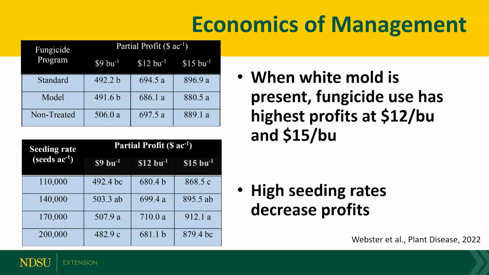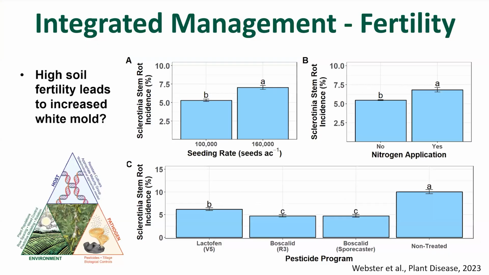The same thing, looking at the bottom here at the seeding rates: the 110,000 seeds per acre, again, was our lowest yielding, and we see this as being one of our lowest profitability treatments as well. Now, what's very interesting is that this 200,000 seeds per acre, even though it is the highest yielding treatment, has the lowest profitability as well. So what we recommend is these 140,000, consistently one of our highest profiting treatments within this particular study, is where we want to be in areas with low white mold risk.